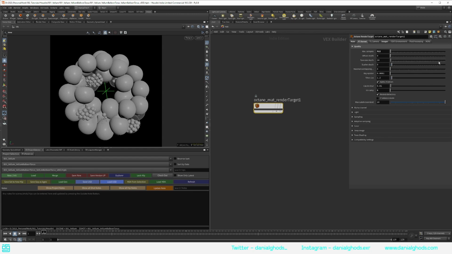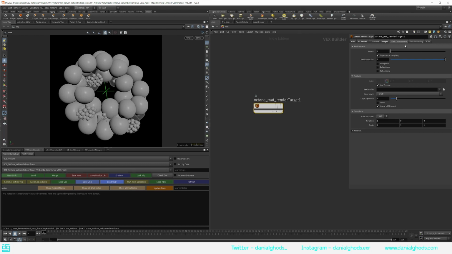Let's hop into this text environment tab and add an HDRI of our liking to it. I'm using Maxime Roz's HDRIs. I'll put the link into the description. He has both paid and free ones, which I can 100% recommend. For this setup, we want to use the HDRI Canada Montreal PR Kitchen. It's just some dude's kitchen. So we can just drag it in here. And we're going to want to enable the reflections and the refractions. And we're done with this render target for now.